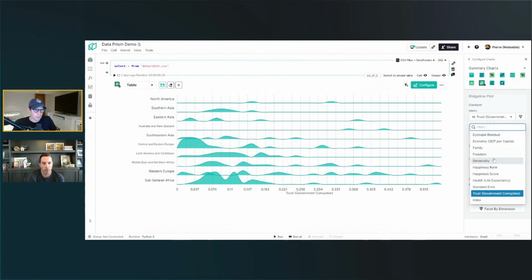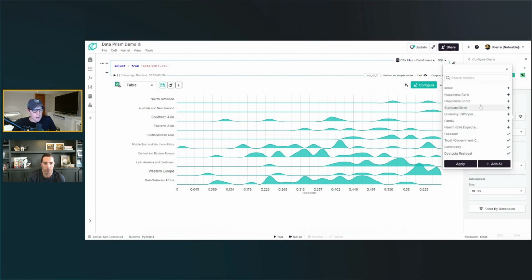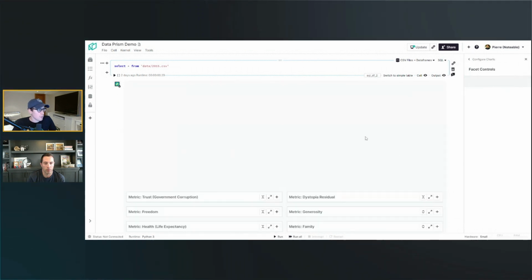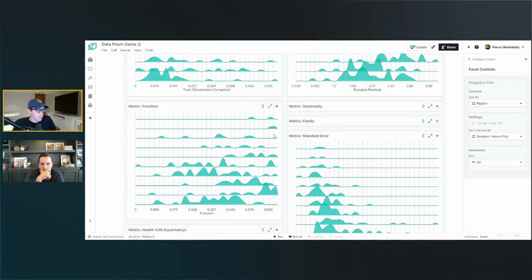Now you can switch again, of course, you can go to freedom and see how much Western Europe, the freedom is pretty high. Sub-Saharan Africa is kind of spread in the middle. I love this graph. This is a very powerful graph to look at the distribution of a metric across multiple dimensions. But what you can do again is just use the facet on those metrics, pick the different metrics that you want to facet on, click apply, and now compare all of them all at once.